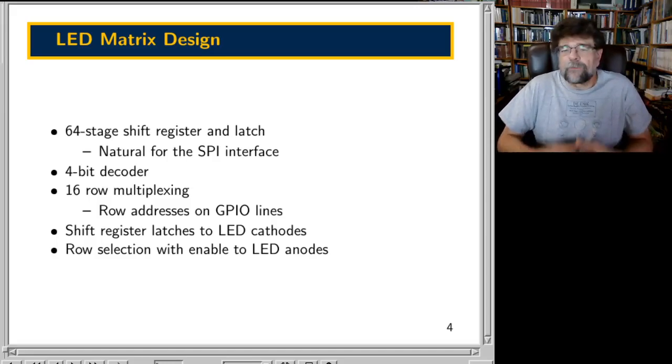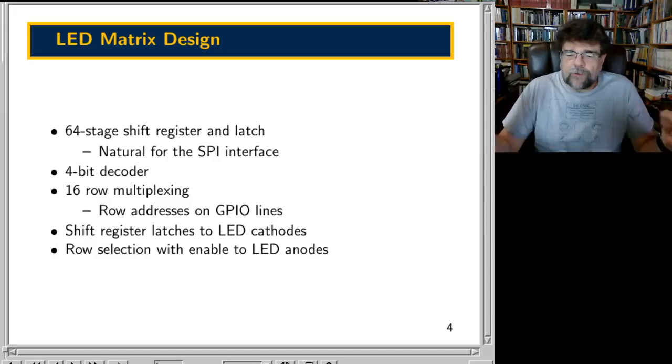The way the interface is structured is there's a 64-bit shift register. That represents then one row of LEDs. The shift register chips involved also have a latch on them, so you can have a stable output while you're shifting in a new group of 64.